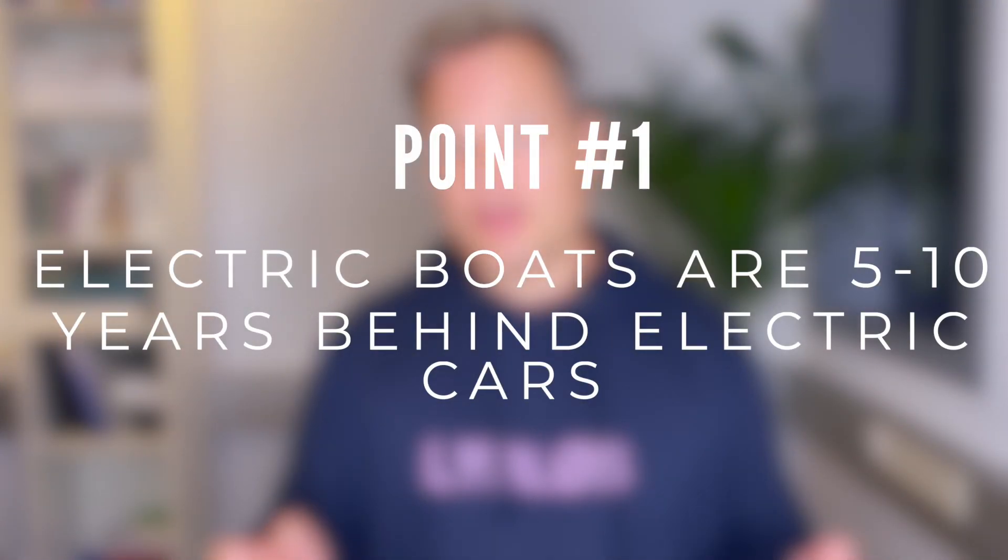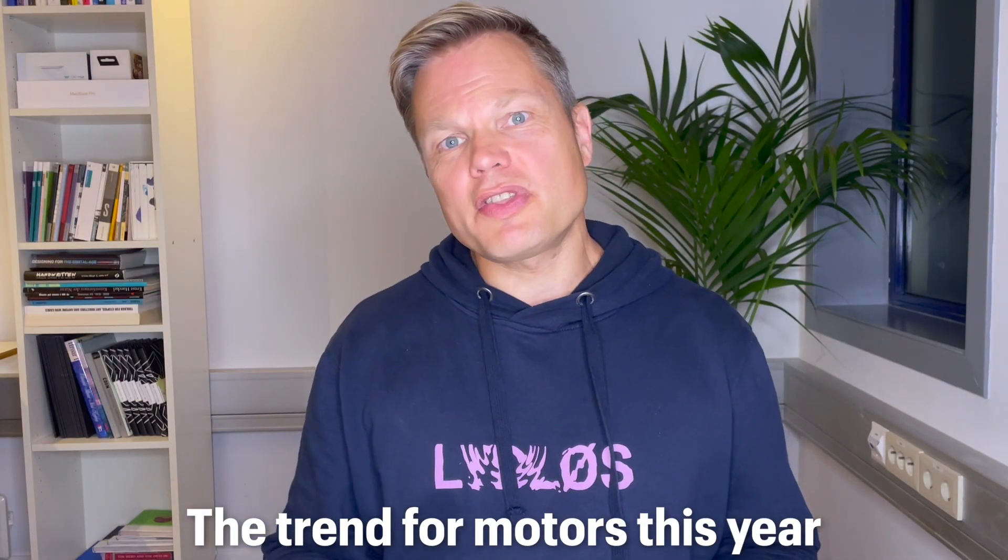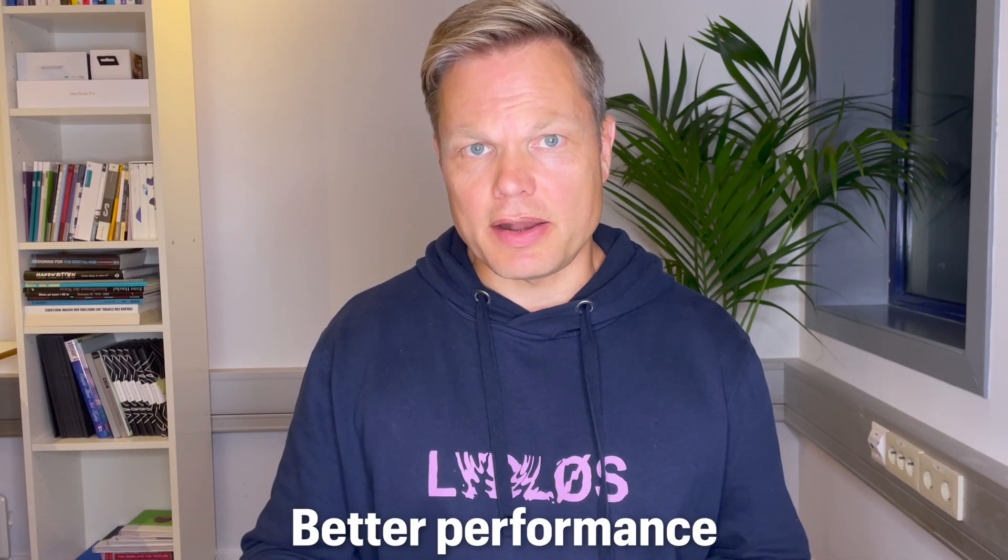So if I were to sum up our visit at the largest floating boat fair in Scandinavia, I would pick three points. Point number one: electric boating is probably five or ten years behind electric cars when it comes to technology and access to the marketplace. When the car giants like Volkswagen and GM are phasing out all fossil technologies within the next five or ten years, that should be a pointer to the boating industry of where we're heading. The trend for motors this year is obviously quite large outboard gas motors — the coolest boats on the fair had at least two or even three of those. But I think there's going to be pretty soon some electric motors that have at least equal or even better performance than their fossil counterparts.